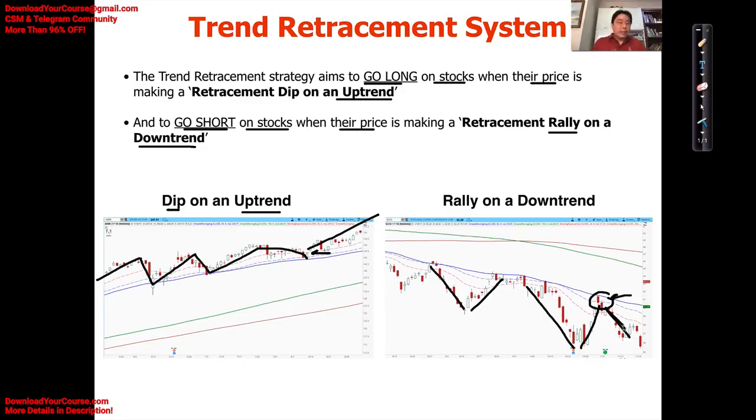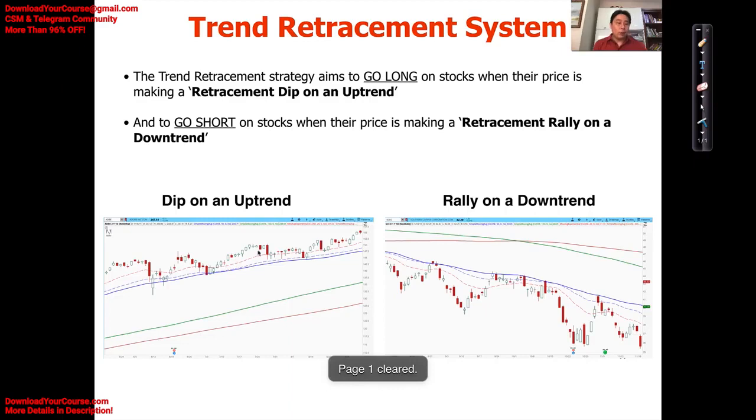Notice this is similar to the EMA bounce strategy you learned in level 1 of the basic course, with a few differences. The first difference is that in the EMA bounce, in the basic course, we had a fixed target price. So it was purely what is known as a swing trade. We entered at the start of the impulsive wave with a fixed profit target to get out towards the end of the impulsive wave.